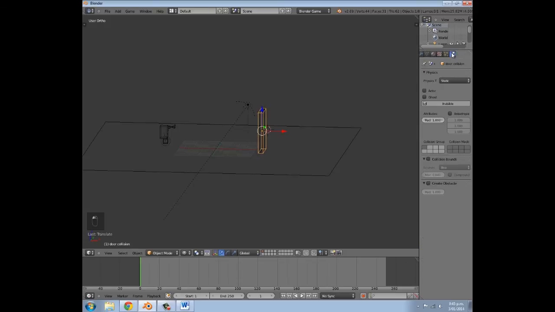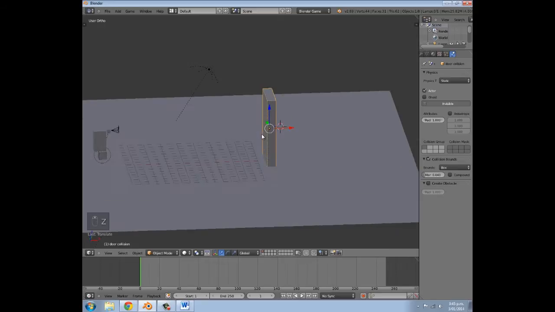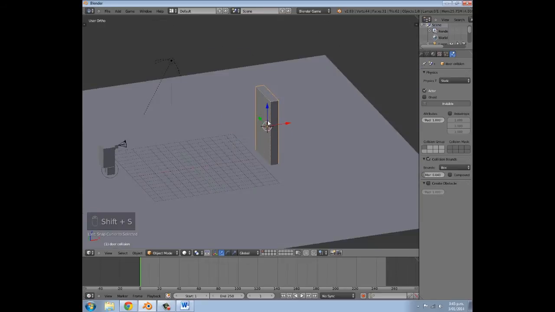Anyway, then we're going to scroll along the top here, select actor and collision bound box. You can drag up the margin if you want to. I'm just going to leave it. We also need it to be set to invisible. Then we're going to press Shift S, cursor to selected, so that one there. Then Shift A and add a cube. This is going to be our sort of foot sensor.